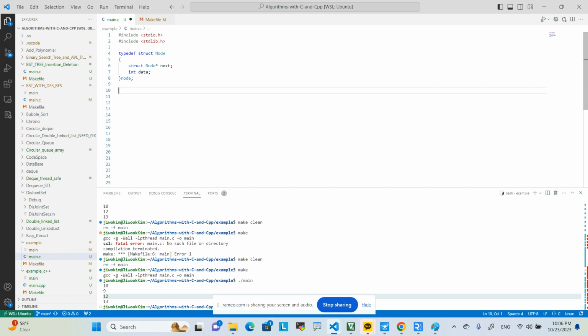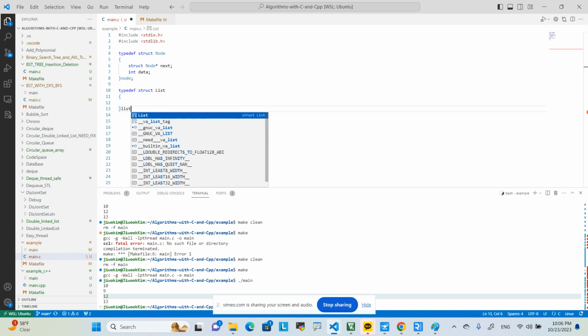Right, and then after that, I'll create typedef struct, I don't know, list. Then list.